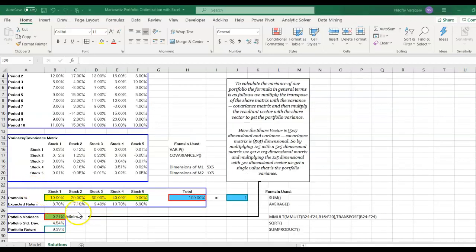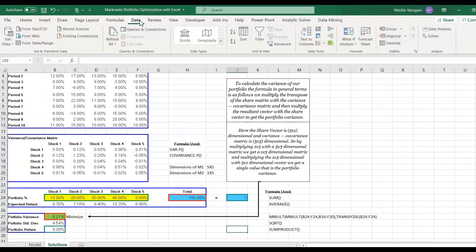So in order to access Solver, you have to go to the Data tab in your ribbon on Excel, and at the very end up top you're going to see the Solver analysis tool that we're going to use. If you do not see Solver in here under your Data tab, please follow the instructions to install Solver. I will be making them available on Canvas. So press Solver here.